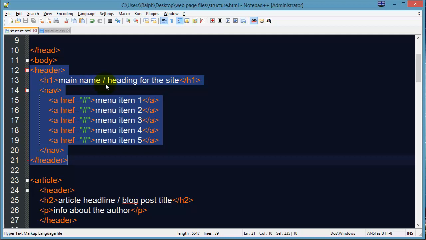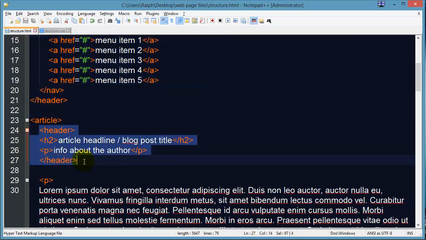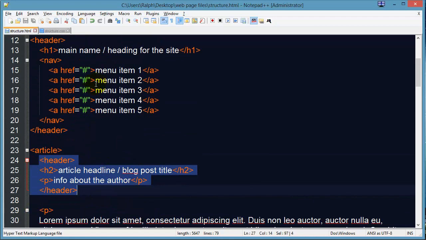It contains my headline one in this generic navigation area. I've got another header within the article. So I've got two headers on the page, and I want to format them differently. And I'm going to format them with my style sheets.